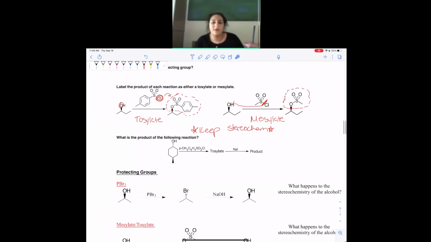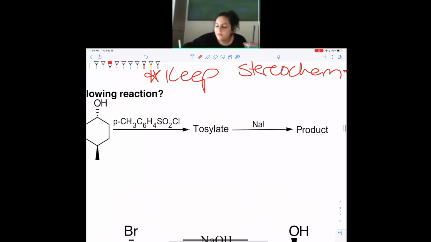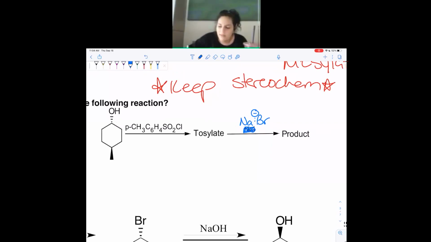Like I said, for PBr3, a lot of the times you want to go back to an alcohol or go back to something else. In this example, I spiced it up and I gave you NaI. So we have been doing practice problems with NaI though, so I'm going to replace that with NaBr. Not that it really makes a difference, but okay. So he told you that we have this reagent, and he was nice enough to say tosylate at the bottom. So we know that the intermediate is going to look like this. We don't change that other chiral center. And we get O attached to S. Ta-da. So that's our intermediate, that's our tosylate, right?